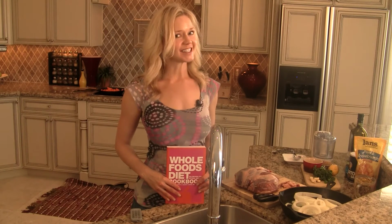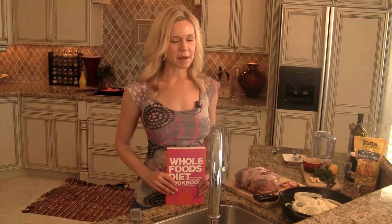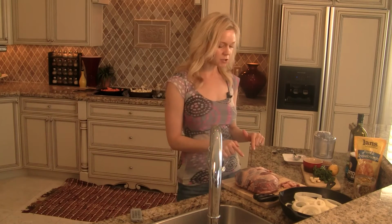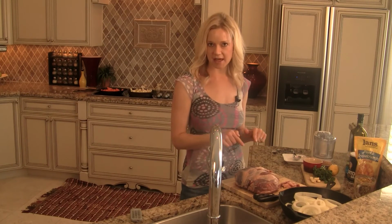It's almost Easter, so to me, Easter means it's time to start cooking lamb. I'm going to show you a super simple roast shoulder lamb recipe that's adapted from my Whole Foods Diet cookbook. We are going to make it super tasty with a pistachio parsley crust. Very easy to make. Now, what I'm using is grass-fed lamb.